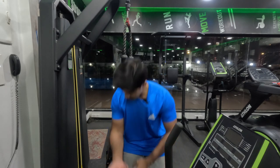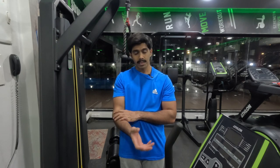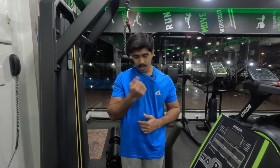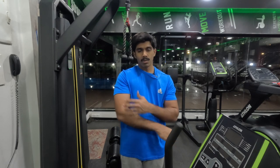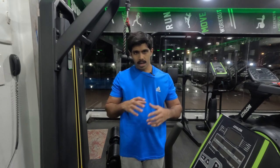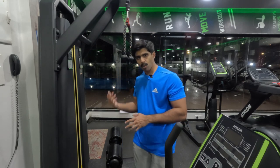24. My forearms are absolutely fired up. And if yours are too, yes, the hammer curls, or this variation of the hammer curls, is more focused on the forearms to get your side biceps coming out. So if your forearms are pumping and full of blood, it's absolutely fine. We are doing the exercise right. We'll take a short break and move on to our third set.